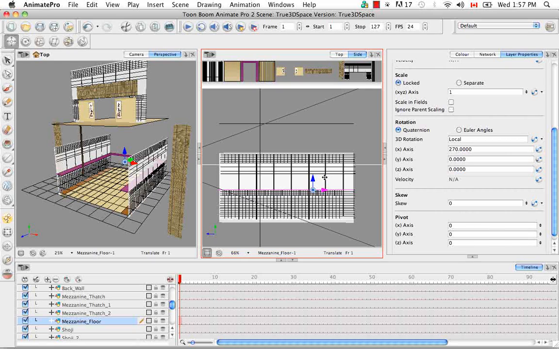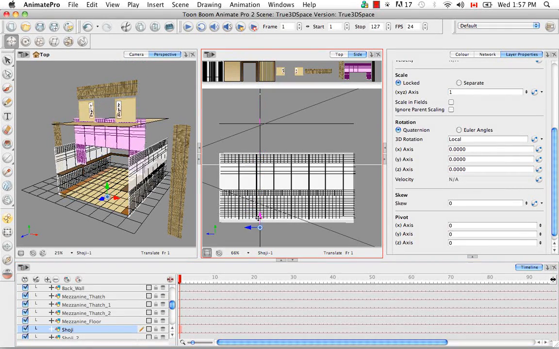I'm not going to worry about the ceiling for now. I'll bring it downwards later. Let's put the last shoji in place and then start putting on the covers of the balconies. So that's our first shoji here. It's actually in the perfect position in terms of rotation, so we just need to bring it downwards. And we also need to bring it across. So something like that. Like I said, there needs to be a small overlap and then down.